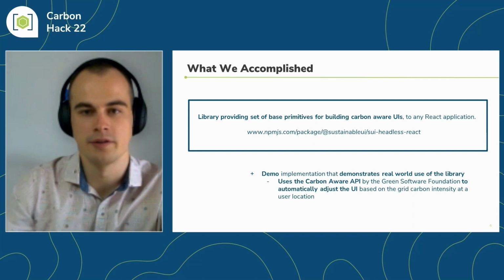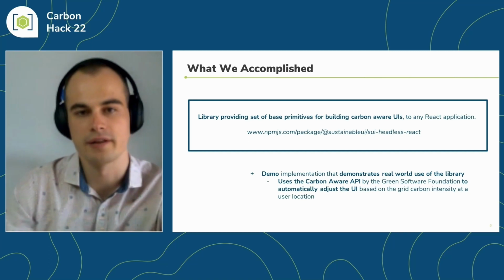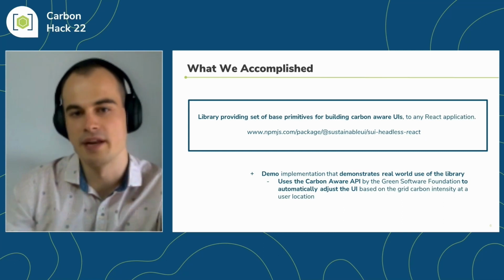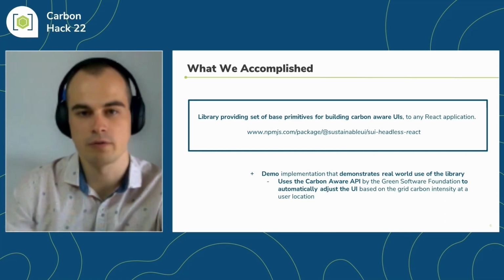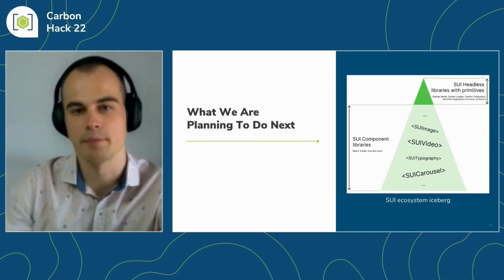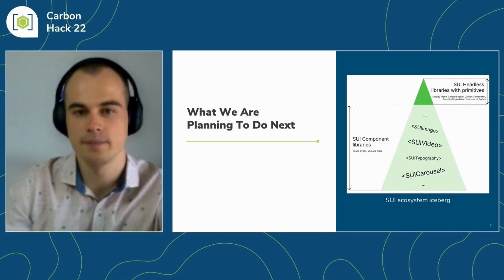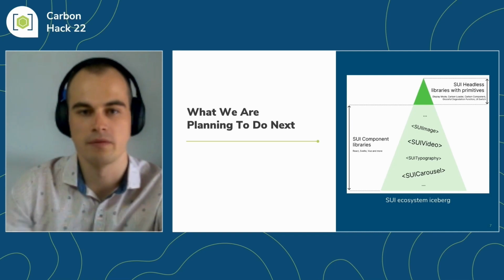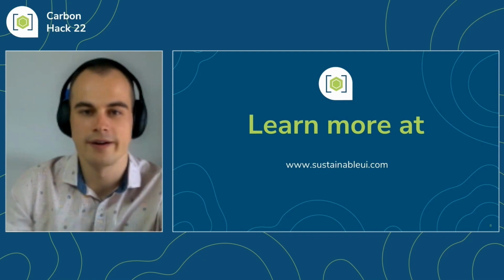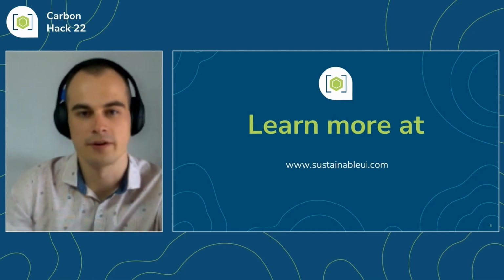We built the demo app that uses an early version of the React Headless library, which brings the primitives that we defined into any React application. This way, carbon awareness primitives are brought into our app in minutes. With the demo app, we demonstrate the real-world usage of the library using the carbon-aware API. Before moving forward, we want to stabilize the React Headless library and adapt it for other popular frameworks later on. Once that's done, we are planning to build a standalone UI library with carbon-aware UI components that are built on top of the primitives. Hope this has uncovered the main reasons for our excitement about the project. If you are interested, make sure to have a look at the text description for more details. Thank you.